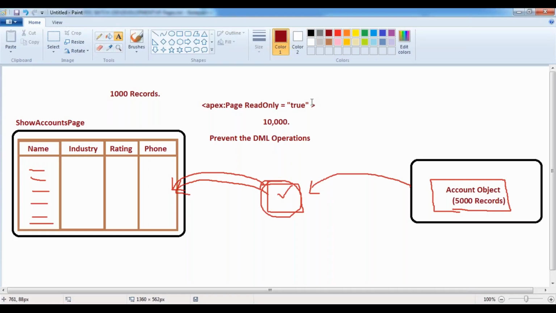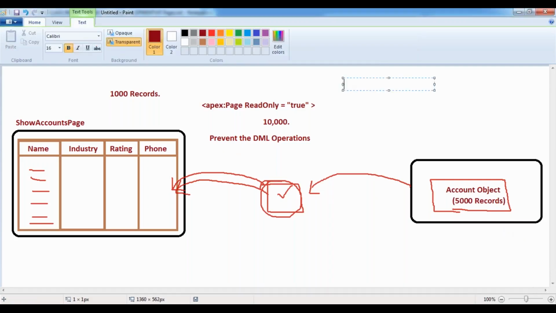Now, sometimes if you have more than 10,000 records, how can we represent them? In this case, we can go with a feature called pagination.